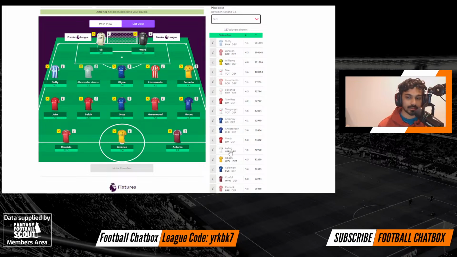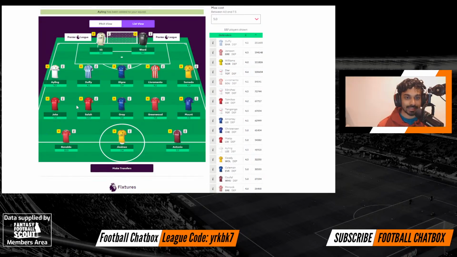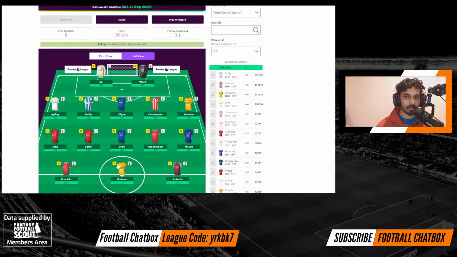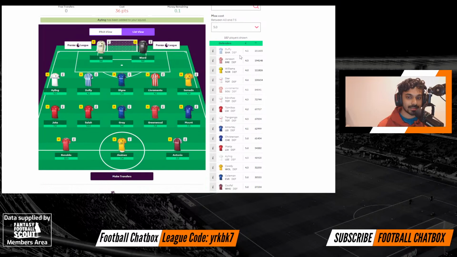I'll probably wait. If you want to get Dan James in your FPL team, I probably won't do that immediately. He's still not like an FPL asset. I would prefer the likes of Rafinha over Dan James. So I'm going to have Luke Ayling in here. When you remove Trent, you can now bring in like the likes of Jimenez, which makes the team look much better.